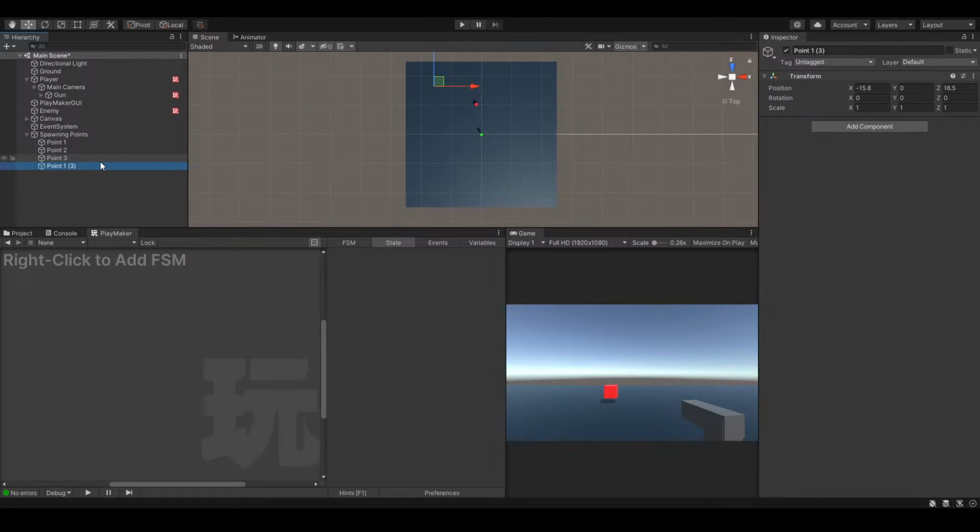We have 4 points. Let's create a Playmaker FSM to just send random event. Okay, send event, no, send random event. We have 4 points. We can send 4 events, and we can add a delay of 1 second, maybe, or make it a little bit harder.